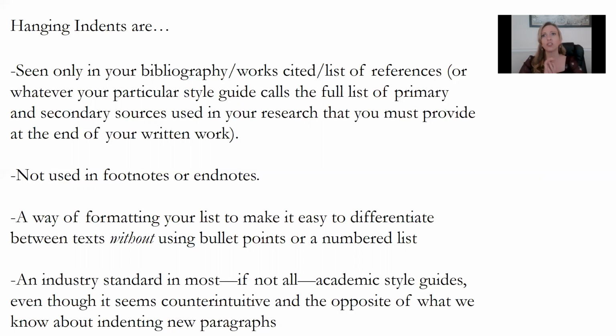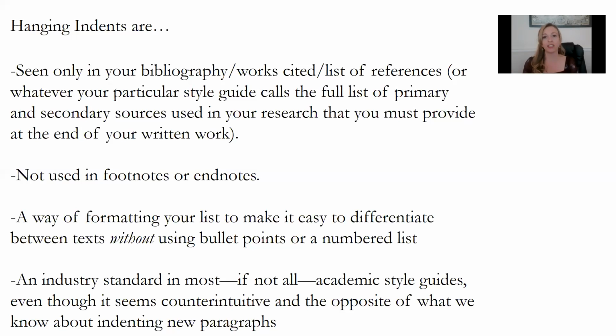This is sort of an odd way of doing this. This works counterintuitively to what we know about indenting. So normally we think when you start a new paragraph, you indent the first line. And for whatever reason, hanging indents work the opposite of that, where you align to the left as much as possible the first line, and then you indent over one all subsequent lines.